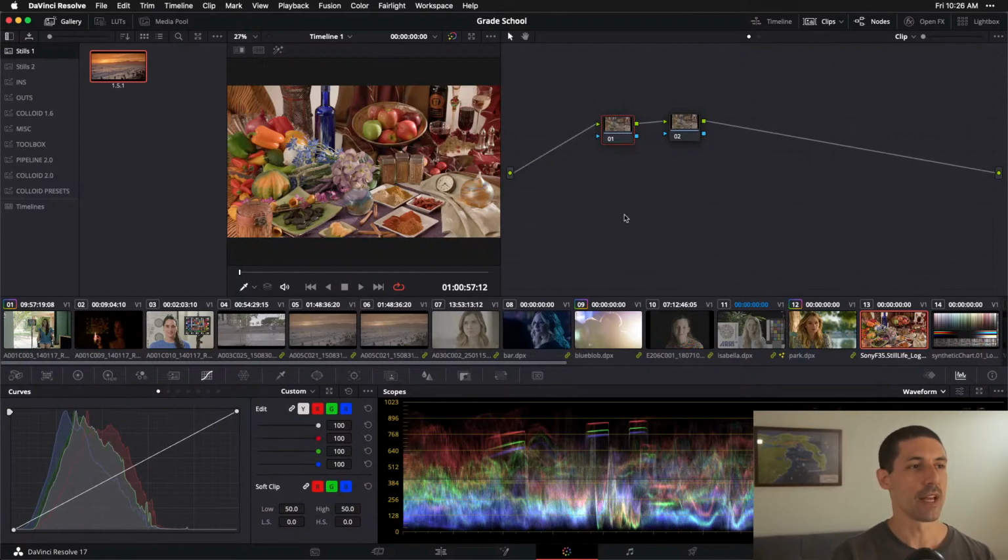But in terms of the custom curves as a tool, some of what I haven't liked in the past is that they were confined to this little window here. I think Resolve 14 was the last time they had the so-called big curves. But in Resolve 17, the big curves are now back.